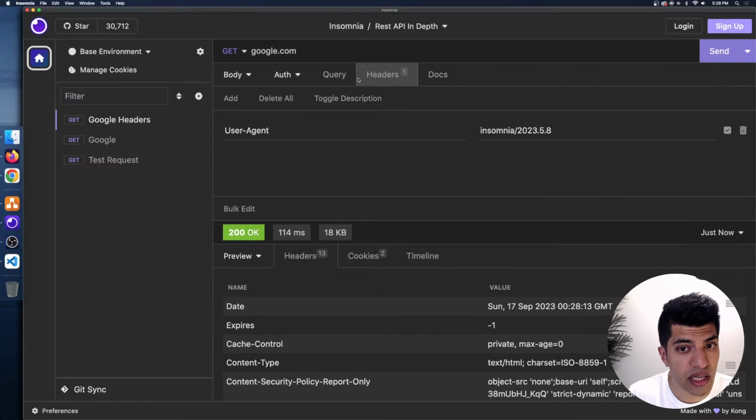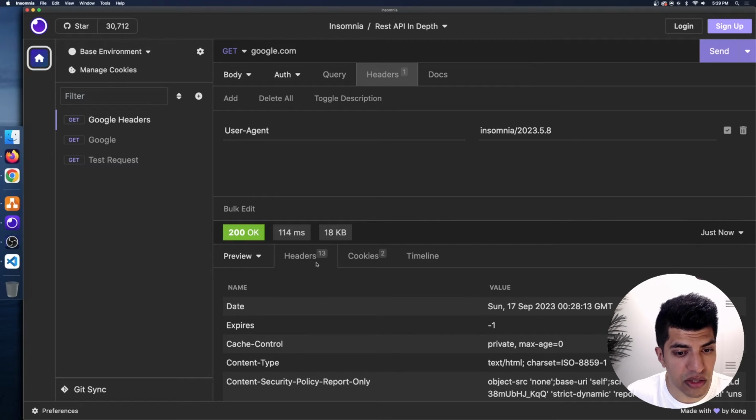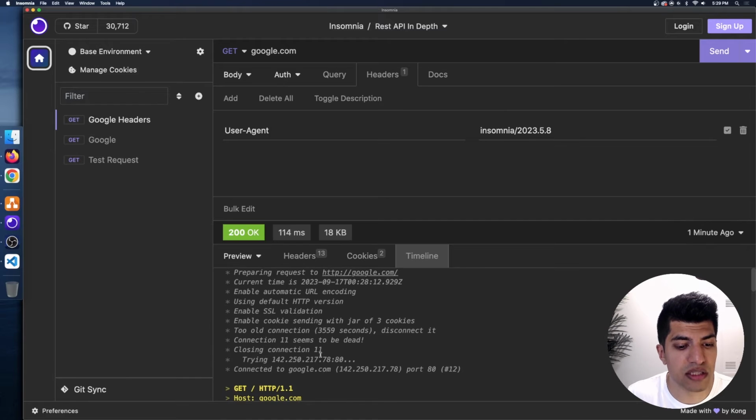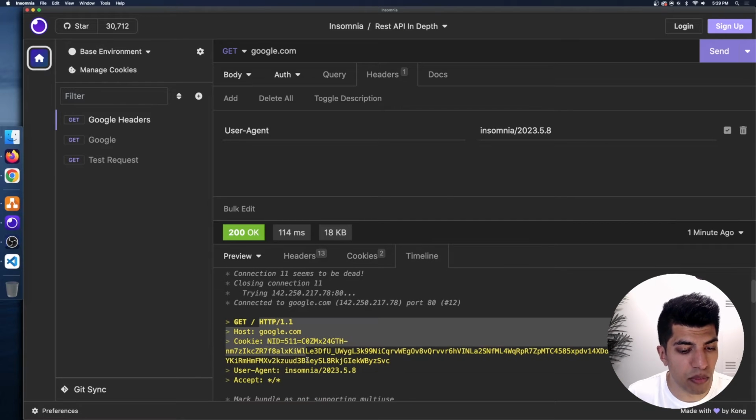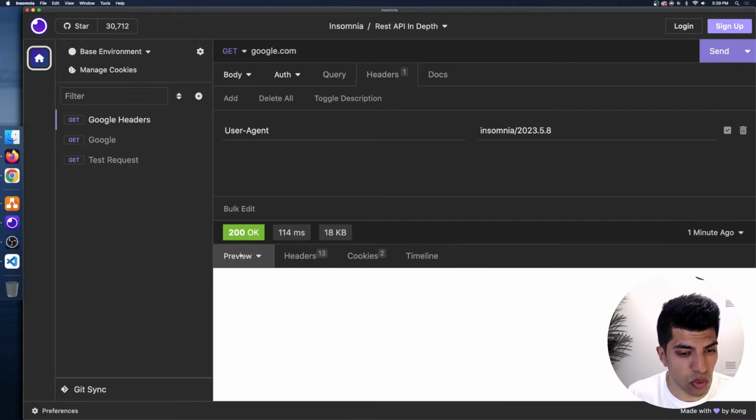Also, we can set our request headers in this case. You can see that if I click up here in the top section, this is the request headers, and we're sending one header, the user agent Insomnia, and we can turn this on and off to send that or not send it depending on what headers we want. We can add more over here if we want by clicking add, which we'll do later on. But these are the request headers up here and then the response headers down here. And you can see we're getting things like 200 OK. And if you click on the timeline, you can also read them in this format if you like. There's a little bit of information there about those headers and then these headers as well.